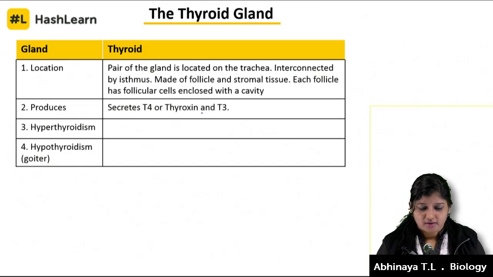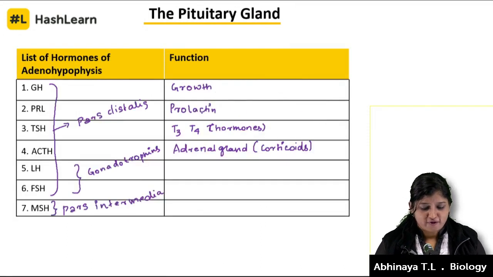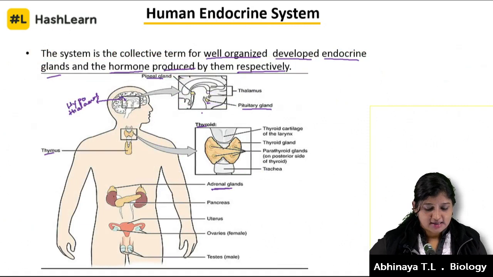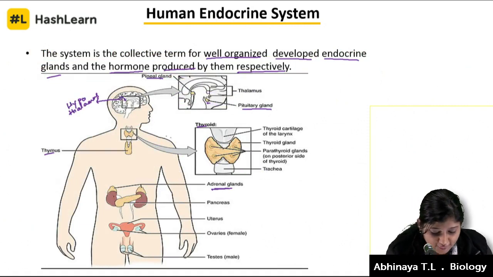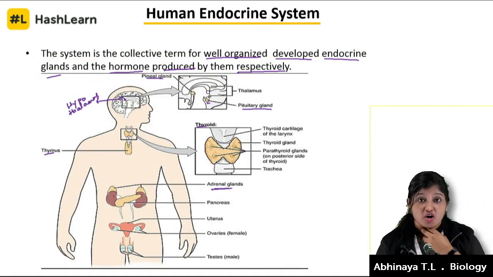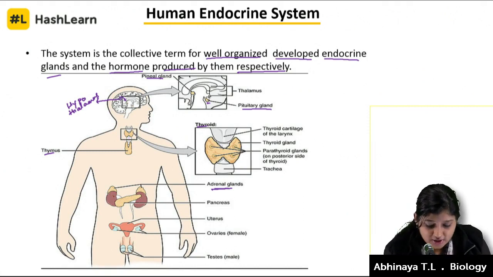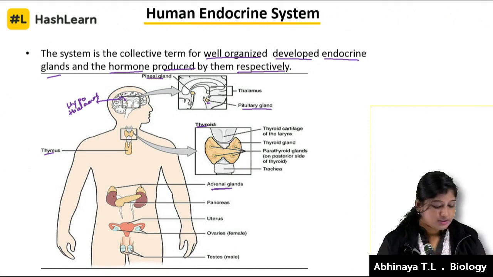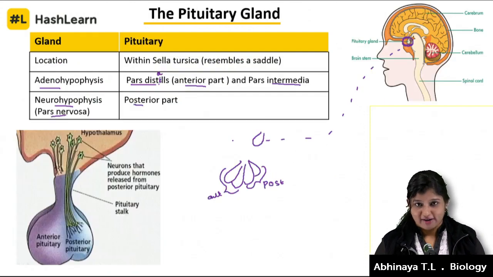Okay, so I'll just take you to the first slide where you can see the thyroid gland. So this is the thyroid gland sitting right on the trachea. I'll tell you the proper location. So this is how it looks. It is bilobed. There are two lobes actually. It looks like a butterfly in your textbook chapter.